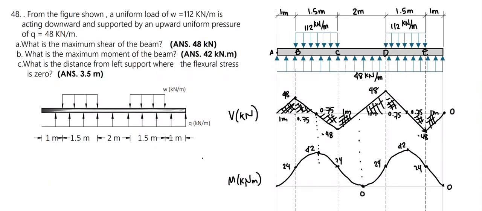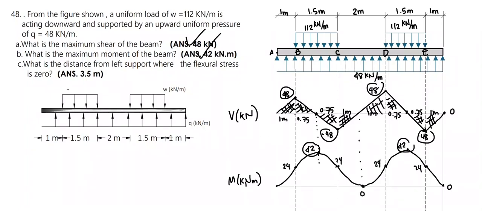Now that we have our shear and moment diagrams, we can proceed to answering the problems. For the first one, it is asking us for the maximum shear of the beam, and based on our shear diagram, it occurs at 4 points. Regardless of whether the sign is positive or negative, that value is equal to 48, and it occurs at points B, C, D, and E. That is the answer for the first problem. And for the second problem, the maximum moment felt by the beam, based on our moment diagram, has a highest value of 42. And it occurs at the point between segment BC and segment DE.